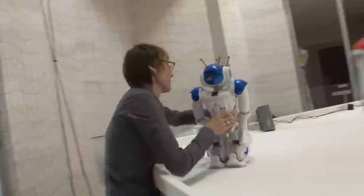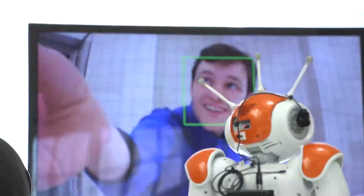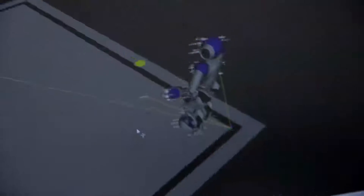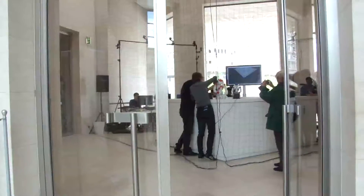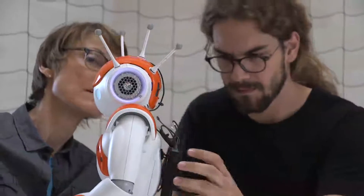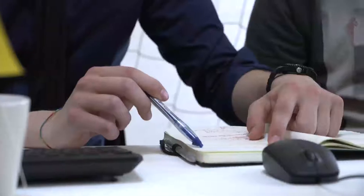At the Musée d'Art Moderne a few months later, the installation supported by the city of Luxembourg will soon be revealed to the public. The experts have resolved the initial programming problems, yet the real conditions in the museum have brought new challenges. In the high open room, it's hard to understand what the robots are saying. Also, the drone and robots only have a small playing field in which to move.